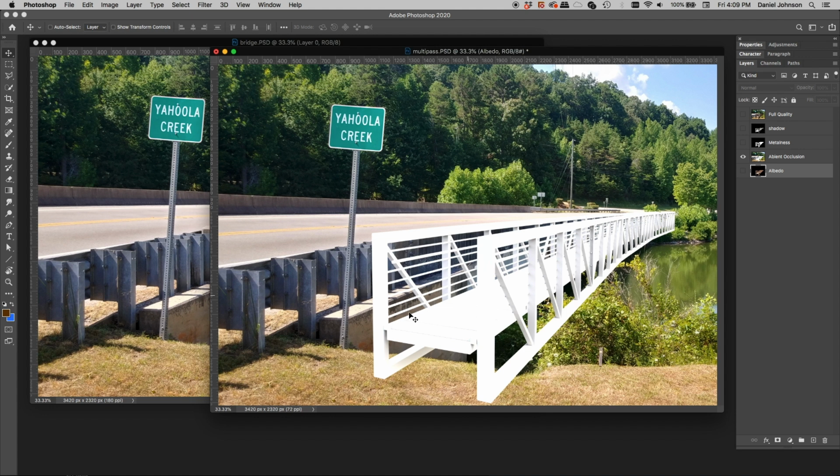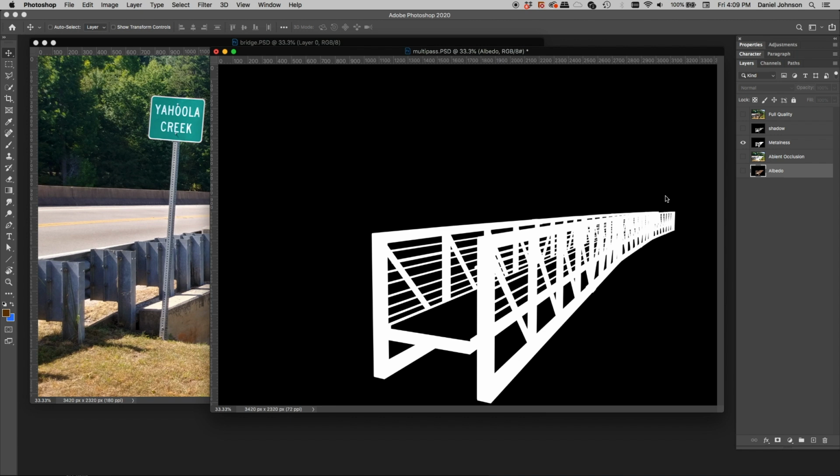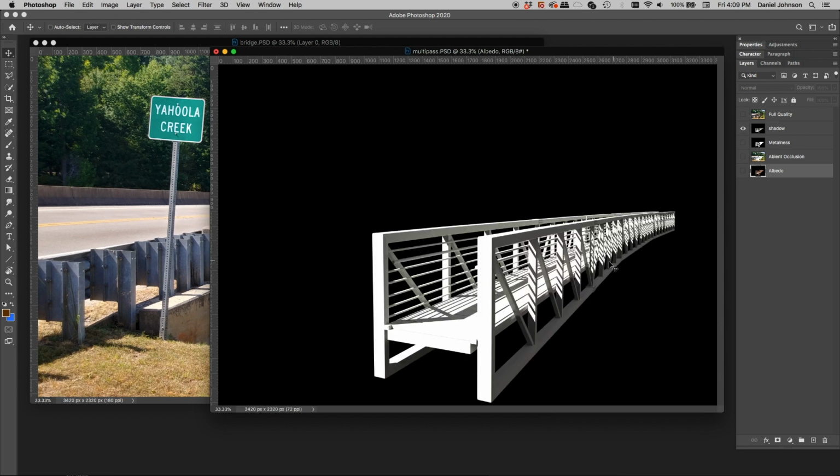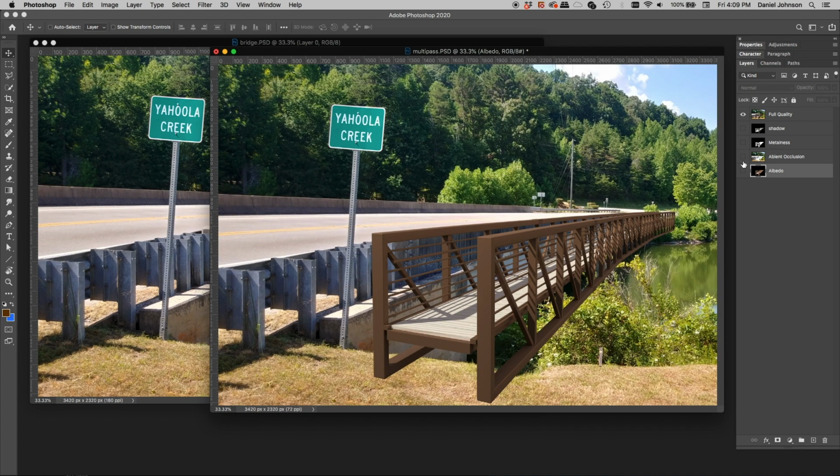I'm going to have an ambient occlusion pass right here, and you can see again kind of not much going on, and we see some bits right here where we have ambient occluded shadows. This is one of metalness. I don't think I need this, but you can see how it separates out this area here from the model that has a metal texture. This is not, so you could separate out those if you needed to. Here's a shadow render, which I think is really helpful to use, and then you have the full quality one. Now I don't need all of these, and the truth is I might not need any of them other than the full quality render, but it's good to have them there just to see what you might want to use.